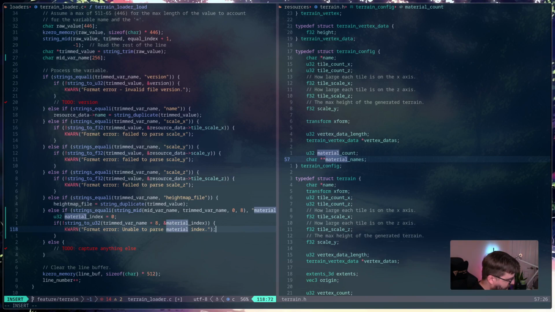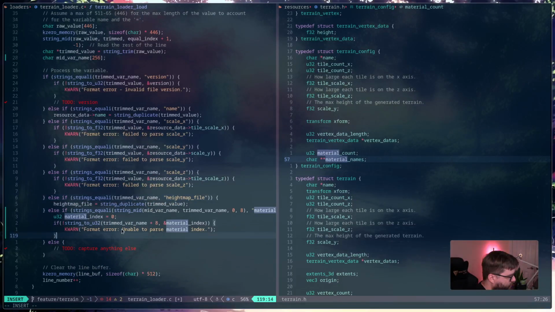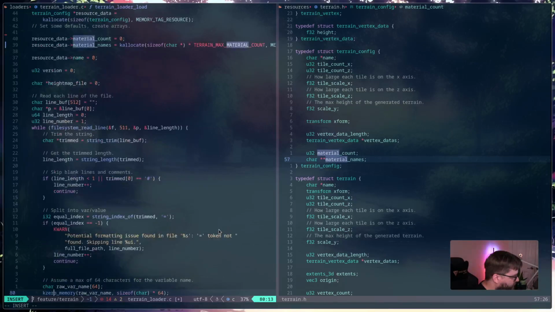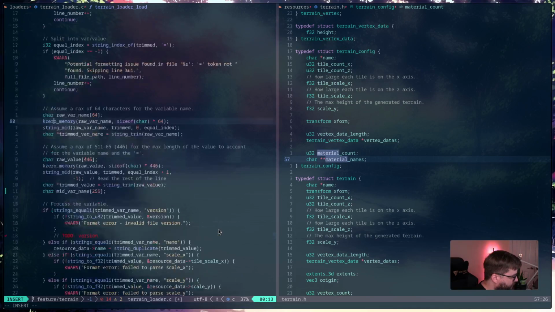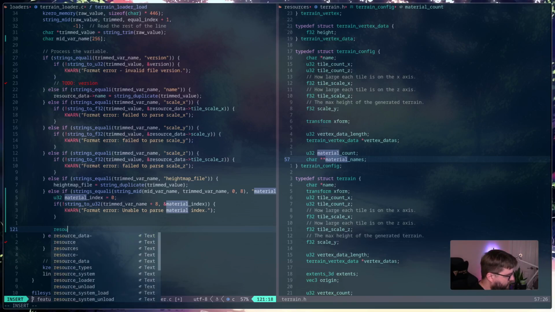So if we have that, then we can say, okay, now we should go ahead and extract the value. So I guess at this point, we'll say resource data material names.